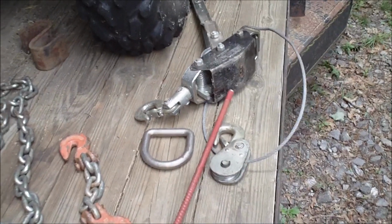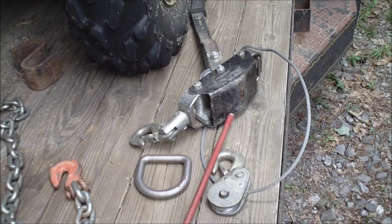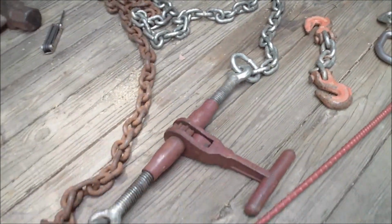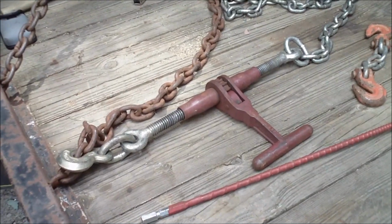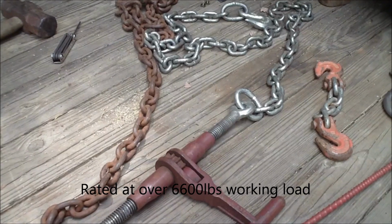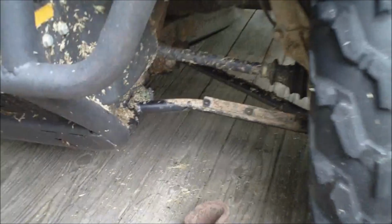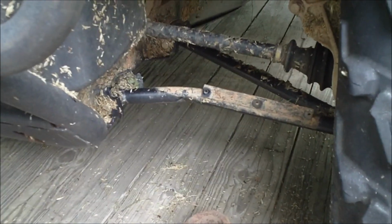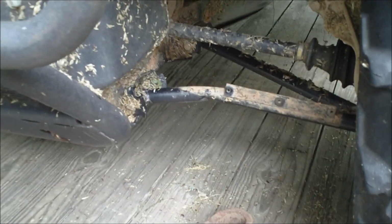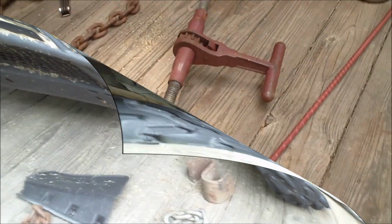Alright, I rejected the idea of using this hand winch. It's not very strong, 1,500 pounds I think max. I'm going to use just one of my ratchet tie downs, 3/8 links and stuff on it, just pretty strong. And I took the guard off. You can see the ding a little bit better. It looks like it's bent pretty much straight up, a little bit back. I'm going to put it together and show you what it looks like.